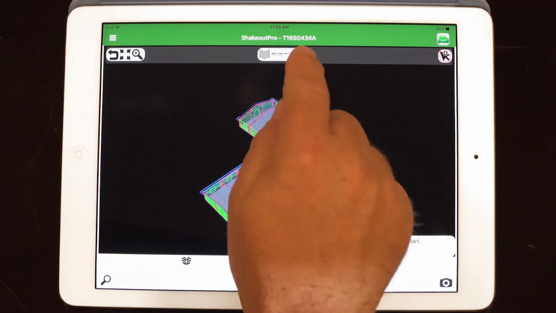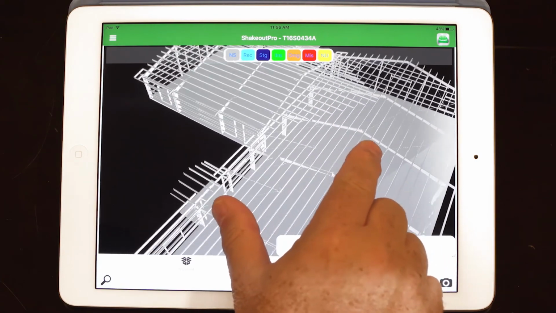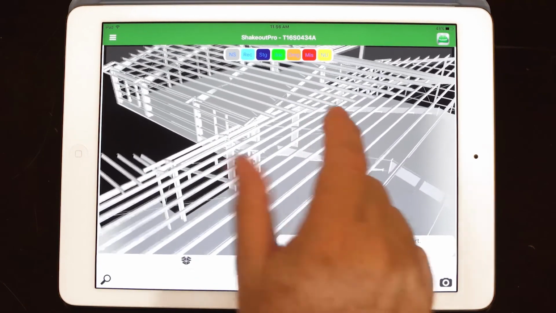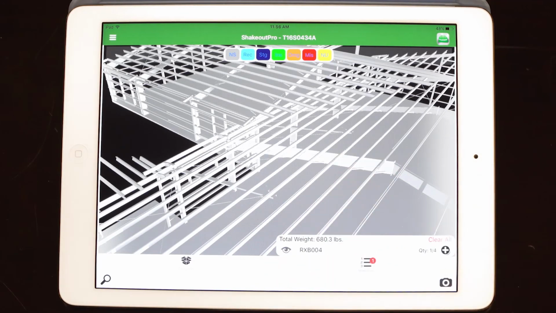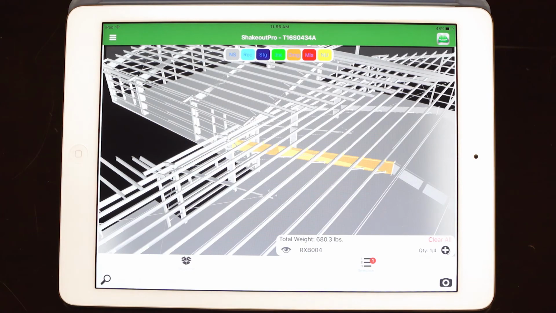Statusing. Statusing helps track your progress and communicate to others where you are in the project by assigning a status to parts in the model. If you swipe the top ribbon of controls off to one side, you will enter Status Mode. While in status mode, you can apply a status indicator to illustrate what progress has been made on the project. Tap the parts first, then tap the status to be applied. It's that simple.